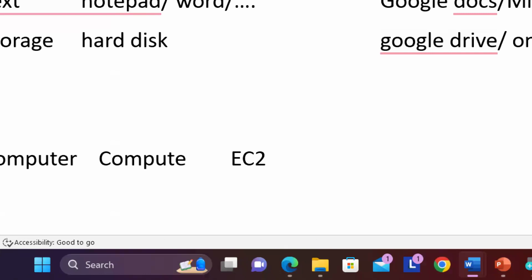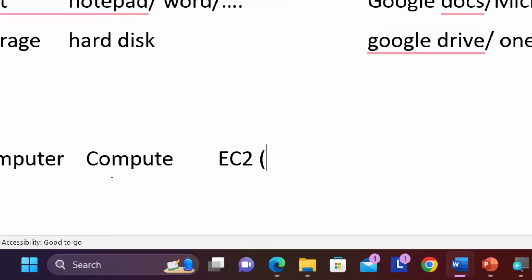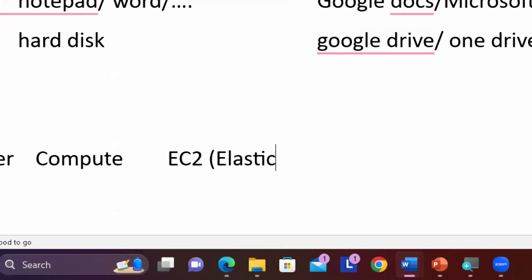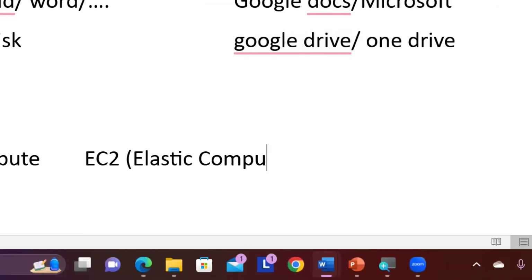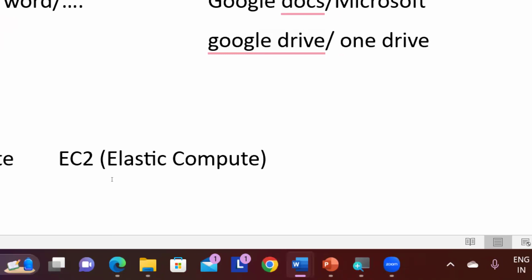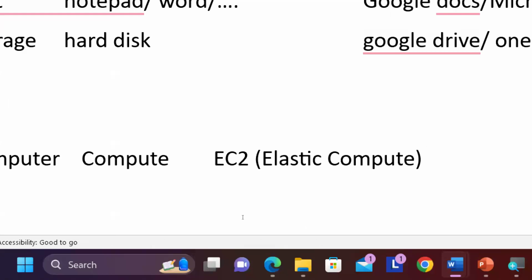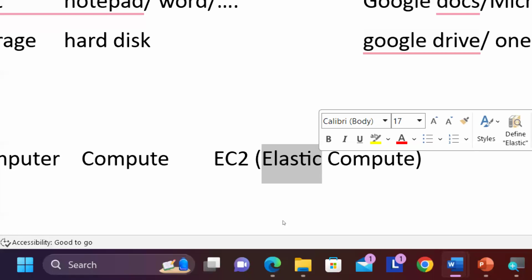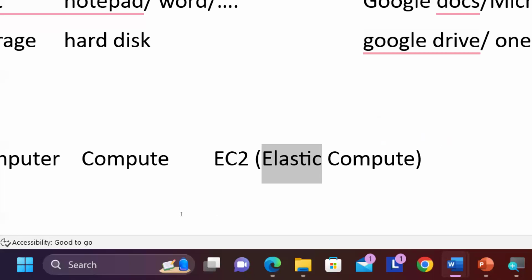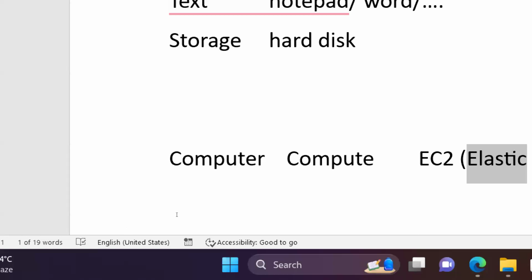So this is the one which we can use. So EC2, this is one of the services. Elastic compute. So elasticity means expandable. So depending upon the load, it will adjust. Okay, anyhow, when you want to create a computer virtually, you make a computer.